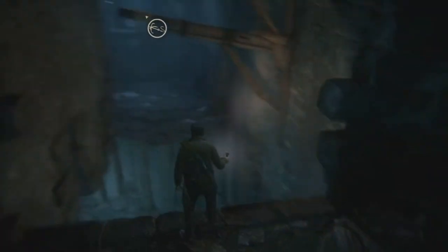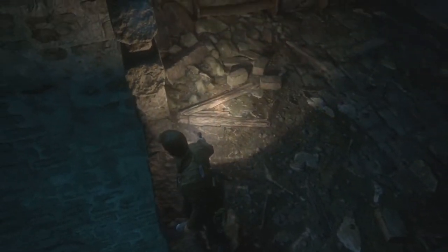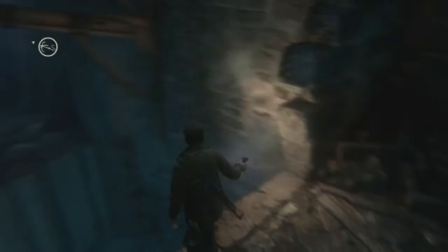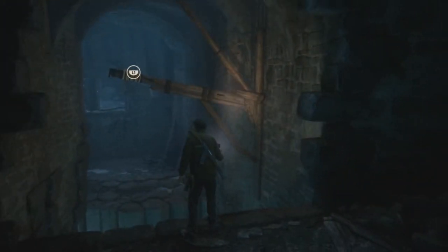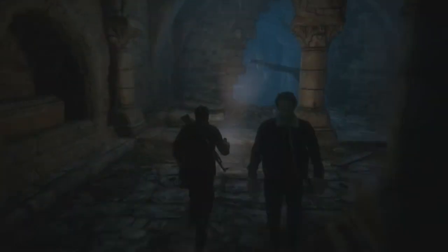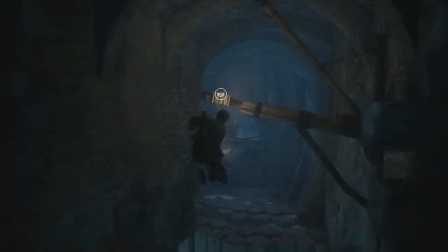Alright, I'll quick show something as well, guys. Just up below there. You go that way, you can get back out up this way. But just down there. This whole one. The treasure. Might have got the wrong bit. No, there's actually, yeah. In there is a treasure, but just behind that thing is a treasure. So you might want to grab that. But on one of the bits like this bit, there's a treasure just below down there. I'll show you when I get there.